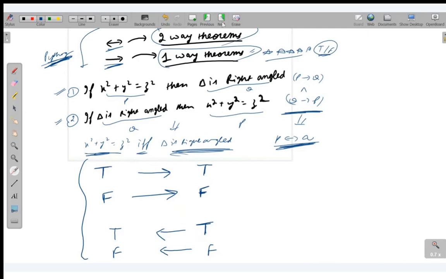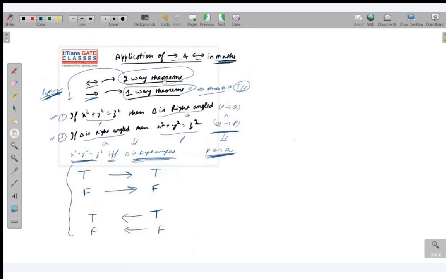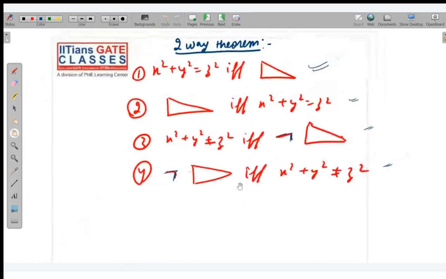Okay, now please take a snapshot. Everything is on one slide. You can take the snapshot, and this also you can take. So all these statements are true, because I have told you that in P double implication Q, nothing is like converse, inverse, contrapositive, all are the same. Okay? I hope I have made the point clear. Please take a snapshot. Okay, now.